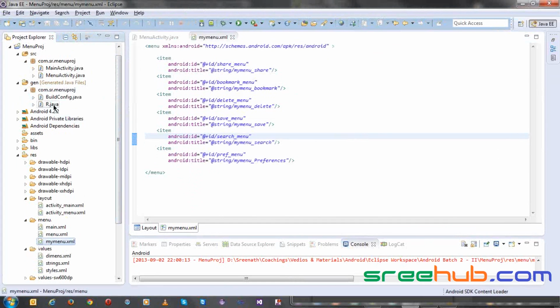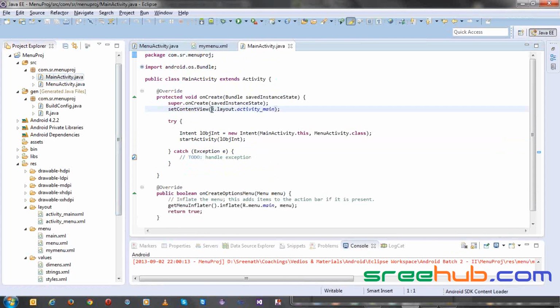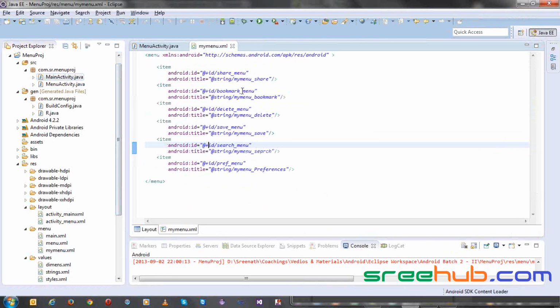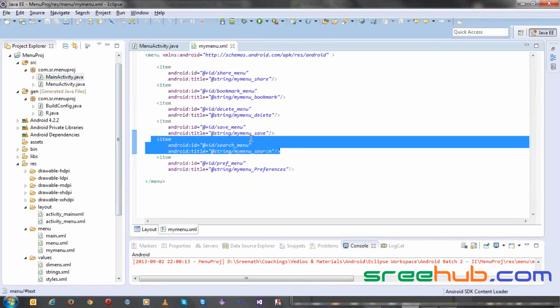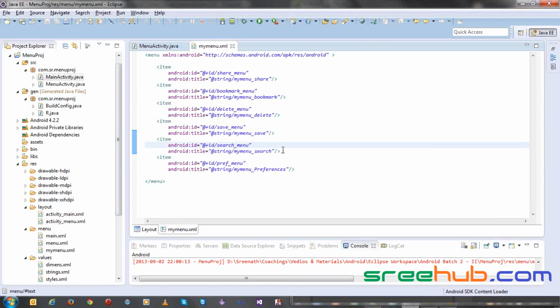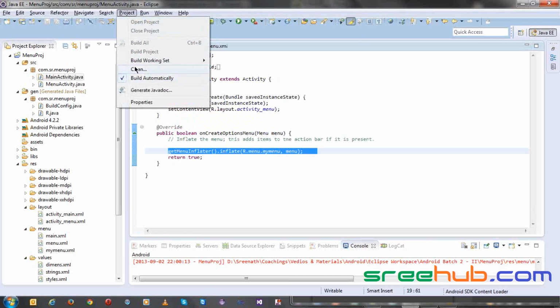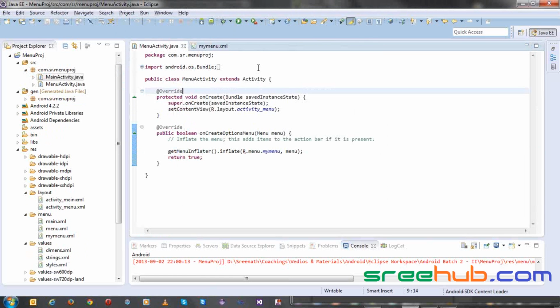Until your R gets generated, you'll get an error in all the classes, because in all classes you'll be using the R class at least once, and your R class is not there. So always try to undo your last action and recompile it. If everything goes fine, then there was some problem with your latest action. That is one thing you can keep in mind. That's fine, it happens. So let me recompile this and run it.